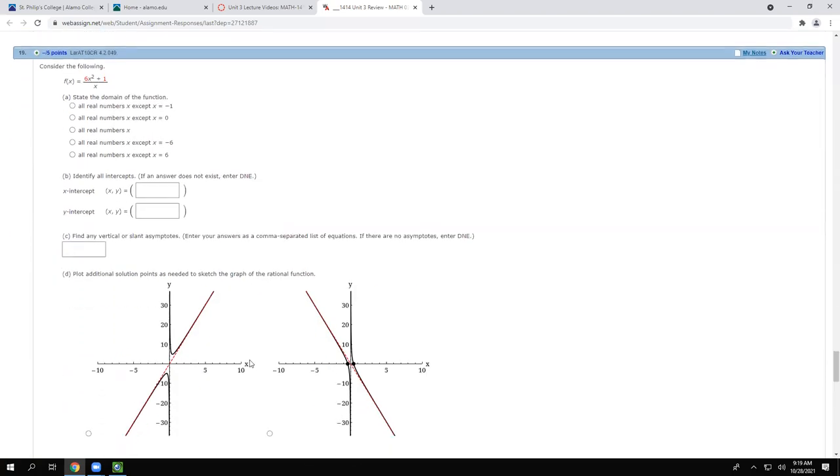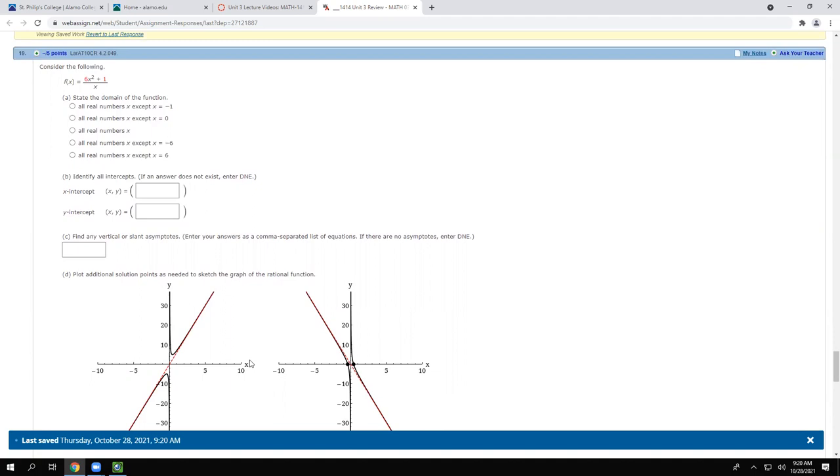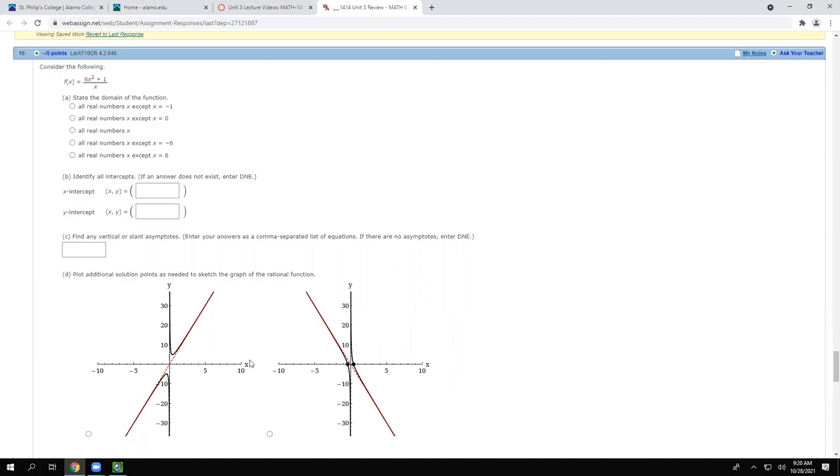Okay, now we get into the last two problems. Of these two problems, they're going to ask us to do everything and graph these things. So we'll have practice. We did a lot of these last class, so hopefully we haven't forgotten by now.